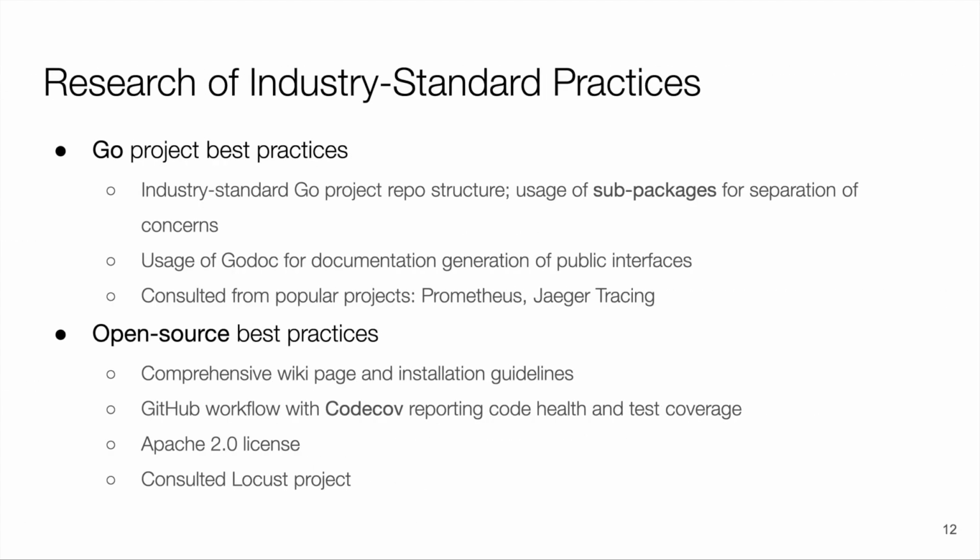Since we were designing for Kubernetes, we decided to use Golang. This is because Golang is one of the most popular languages used for Kubernetes-based tools. It is also quite suitable for distributed systems with Go routines and channels at its core. To make the project more open source friendly, we scraped through multiple Golang projects like Prometheus and Jaeger tracing and came up with a structure that works best for us.